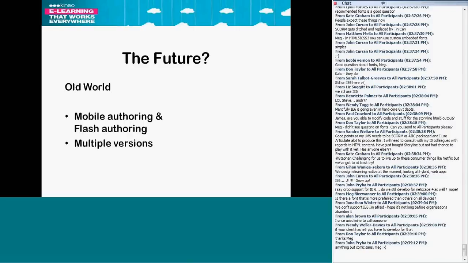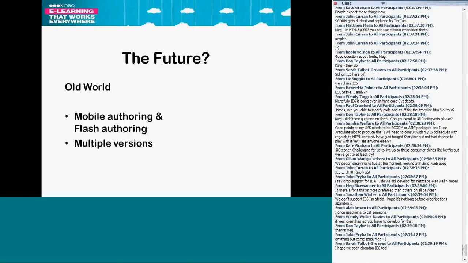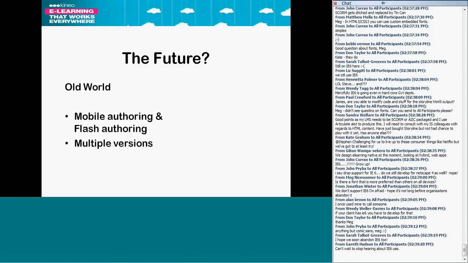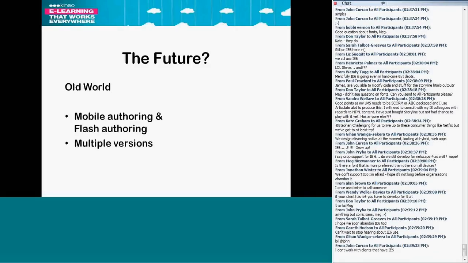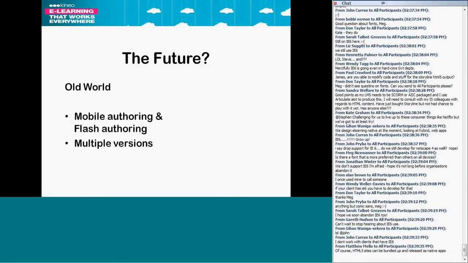So the future, again, this is not old world, this is probably current world, where people are authoring content just for mobiles, or they buy a mobile authoring tool, or they do a Flash authoring tool, and they publish out multiple versions. And I'm not sure it'll be like that in the future. I'm not sure why you would buy a mobile authoring tool if it only publishes to mobiles, and I think most of them have a fallback sort of HTML4 option, saying, well, okay, it would work on this, but you've still got multiple versions.